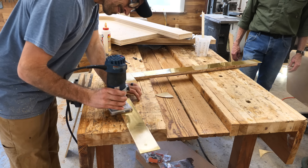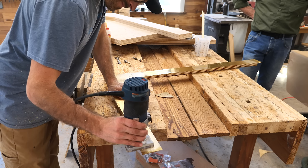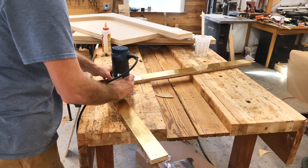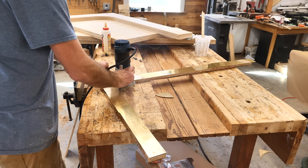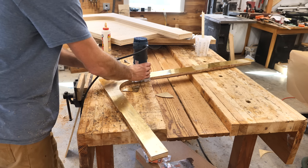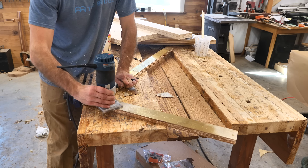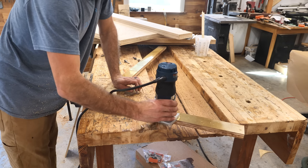Obviously we couldn't veneer it up with metal hanging off. This gets a little sketchy — we've got a bottom-bearing bit hogging off brass, especially on those corners. I've got a lot hanging over with the bit buried in the metal. It smoked a little and produced a lot of shavings. I hate doing this in my shop because it sends brass shavings everywhere. But I didn't really know a better way since I didn't want to pre-cut them to the curve — this way I have wiggle room and can just flush-trim the brass after. It's also messy because of wet epoxy in there.